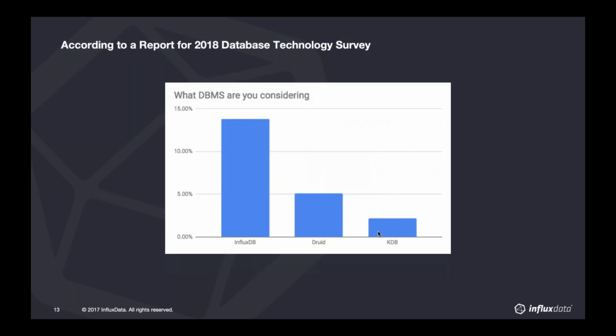So here is just to show you that among the time series solutions that are in the market proposing to be an option for handling time series data, InfluxDB has the largest adoption rate.